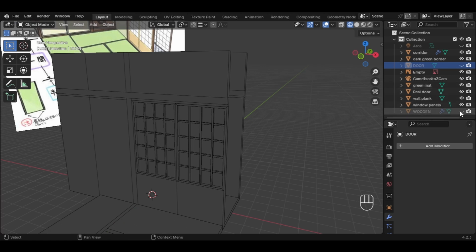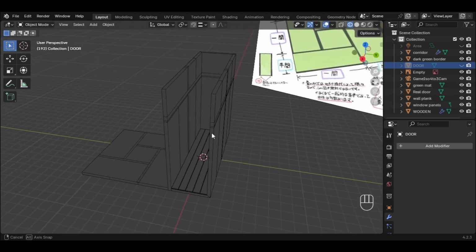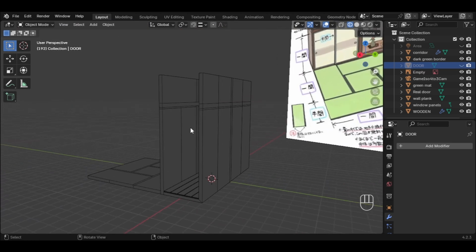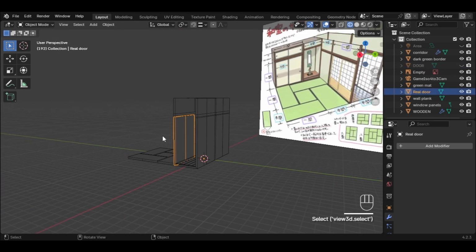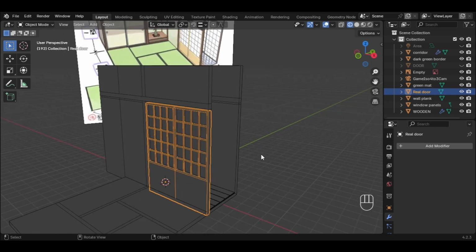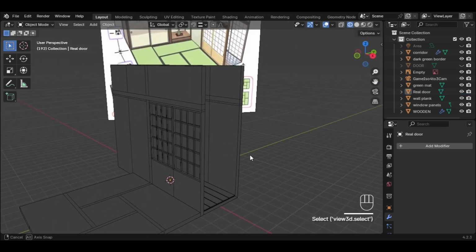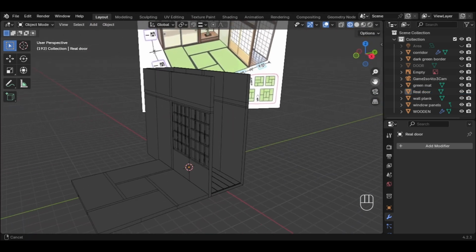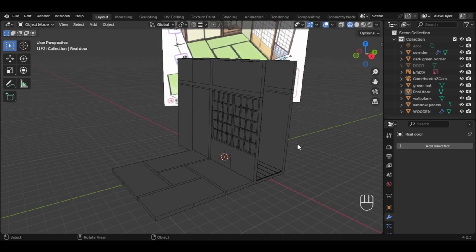Wooden plank. Yes. So this is our house right now.